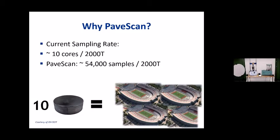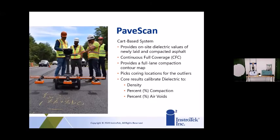But the PaveScan is able to sample 54,000 times in that same amount of asphalt tonnage. So you're really talking about either taking 10 cores, and that equals about the amount of length for 4 football fields, just to put in perspective. And that's why we're really thinking this is the next level in density testing on our roadways. It's not just getting 1 or 2 measurements along the road, or even 10 or even 20 or even 100. We're talking about taking thousands of measurements on that roadway and really creating a contour map of what's going on with your asphalt pavement, so you can really know where the issues may lie or where you're doing really well.